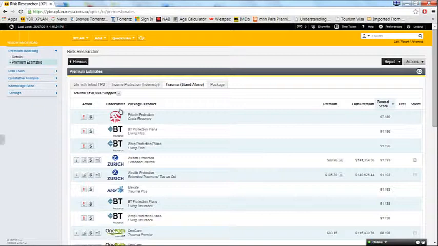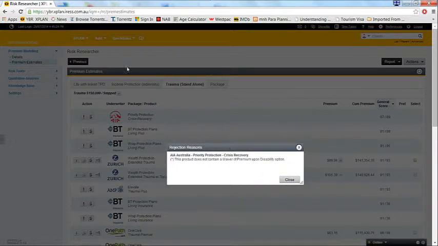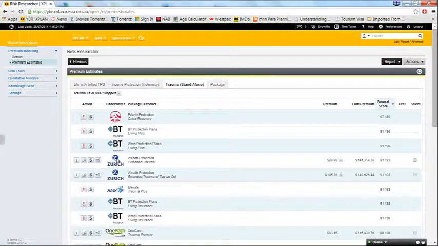Now that's just something the advisor might want to be aware of. So what that's telling us is, in the additional features that we selected, we ticked waiver of premium upon disability, but although AIA is rated the highest one, they don't actually offer that feature. So if that feature is very important to the advisor and the client, then we would go down to something like Zurich, which doesn't have any of these issues.